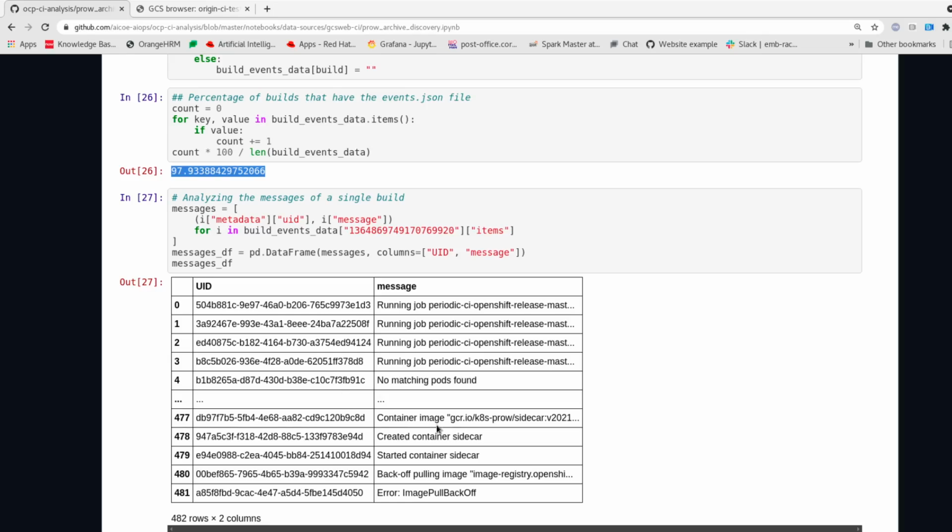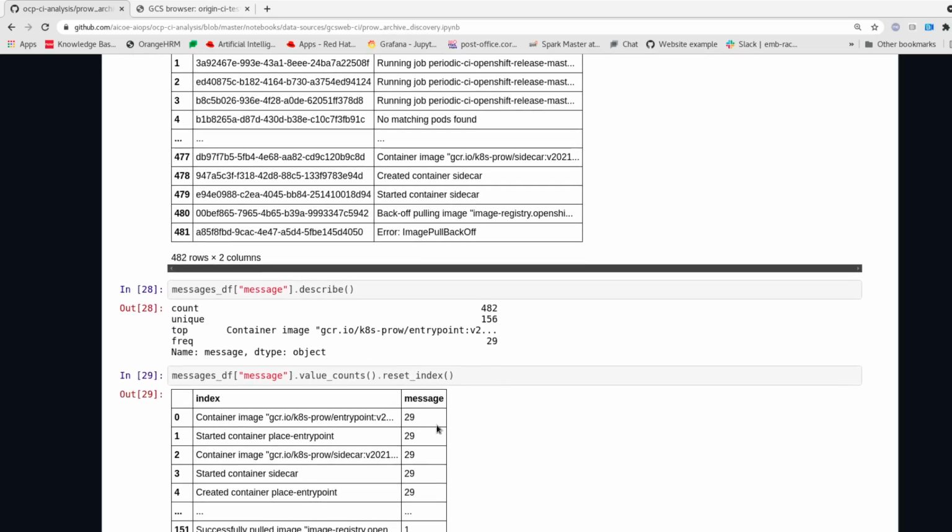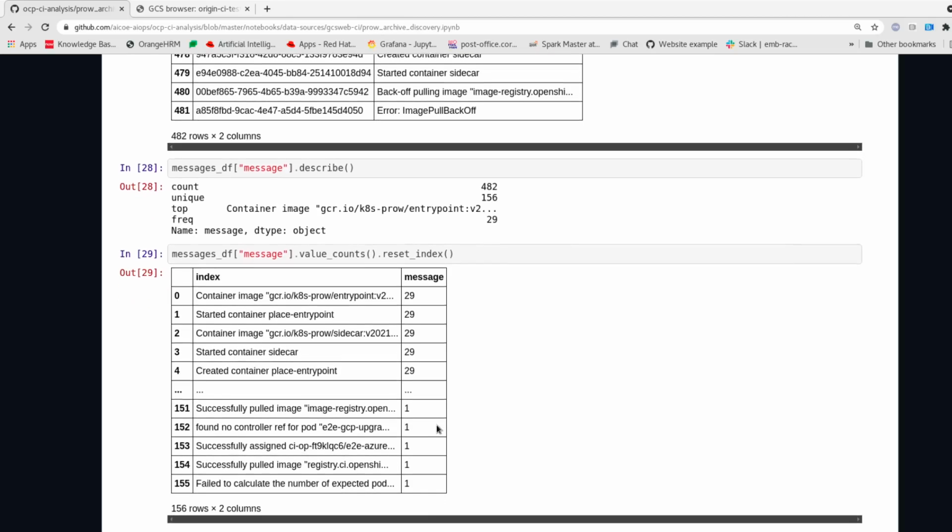And we can also do value counts for those messages, and we see that we have messages like started container, place entry point, container image, and the value counts for those.